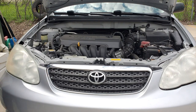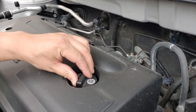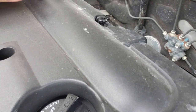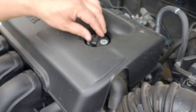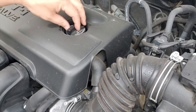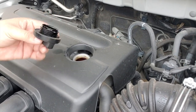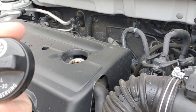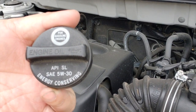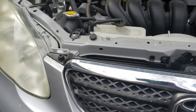Alright, today we are going to be working on a 2007 Toyota Corolla. So we're going to do some maintenance on it: changing the oil, changing the air filter, and resetting the oil life monitor on the dash.